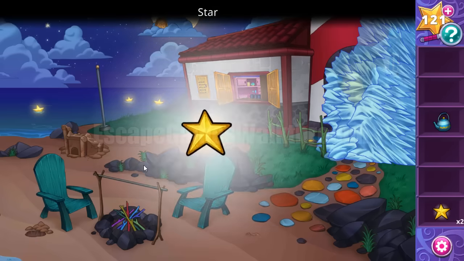And we are playing Adventure Escape Mysteries Dreams Chapter 4 by HaikuGames. Let's continue the story of this heirloom. So here he's asleep. Mom tries to wake him up, but he's still asleep.